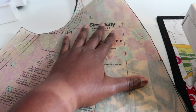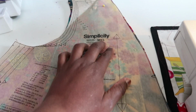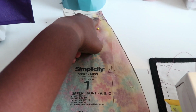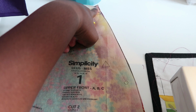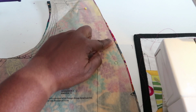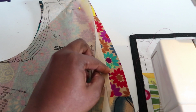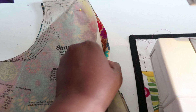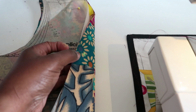Go ahead and grab your upper front piece, and what we're going to do is stay stitch, as the directions say. That's using a shorter stitch length, about 1 to 1.5, and you're going to stay stitch from here to about a couple inches above the large dot. And speaking of which, make sure you have marked all of your notches and your dots, because this will be important when we get to the part where we attach the inset piece.